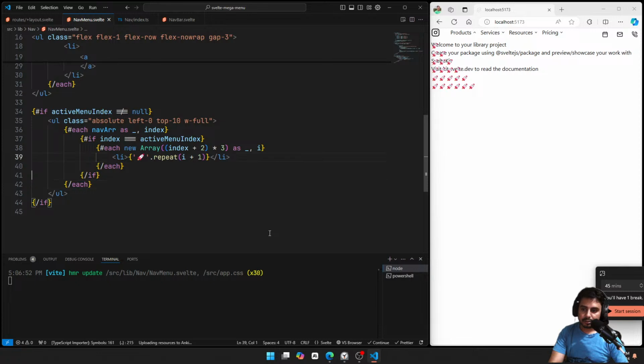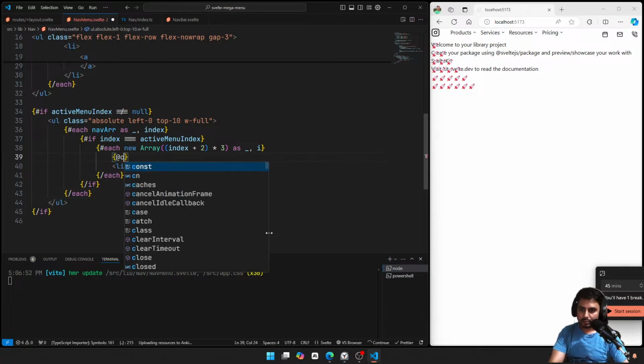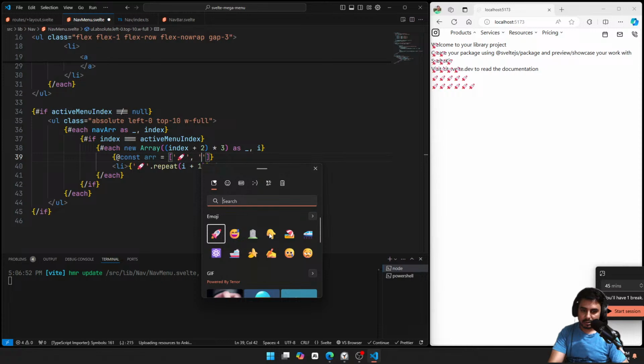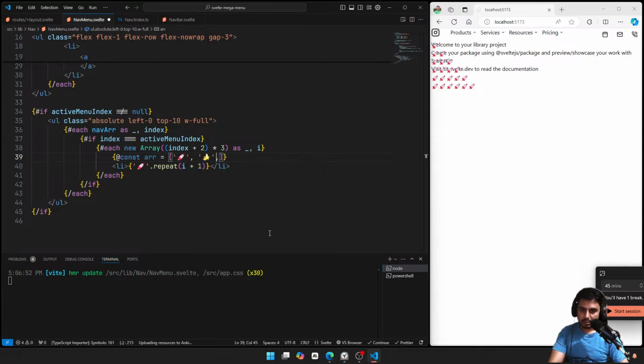We can actually also set up an array kind of, so we can have const r equals, we can have a rocket. So this is just going to distinguish. You can have bananas, we can have, okay, that is a lot of things. We just want some of these things.